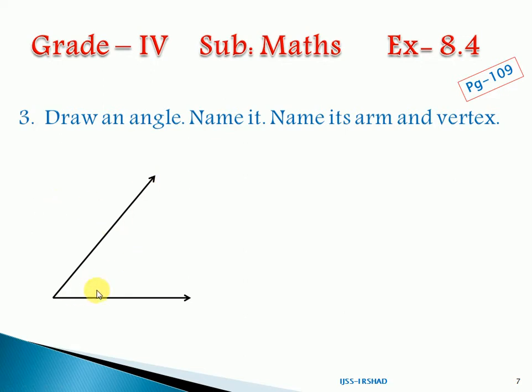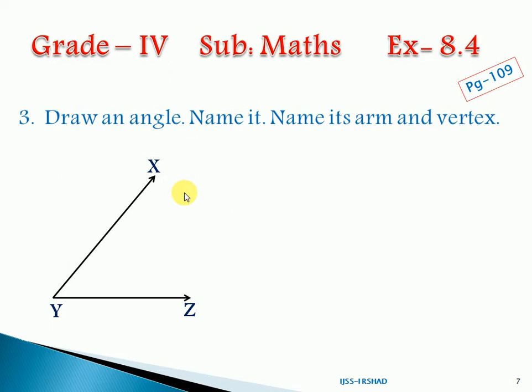So this is an angle. We have drawn an angle. This is how we can draw an angle. You can even draw an arc here to join these two arms. Then second is name it. For naming, you have to represent all these points with capital letters. Let's start from here, this point, let's say X. Then here the vertex, the meeting point, after X, what is coming? Y. And then here Z. So we have represented all the points, then you can name this angle.